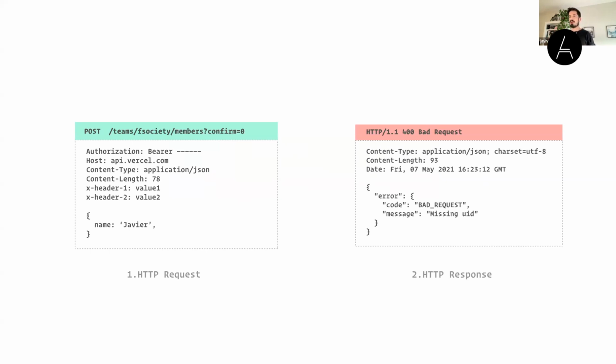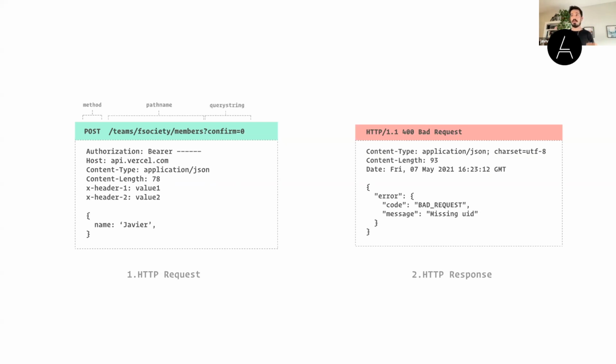But if you think about an HTTP lifecycle like request and response, we can start identifying the parts that compose this thing and organize them in our code base so that it makes sense and it's analyzable. For example, in the HTTP request, you're going to see that we have the method, it's post.